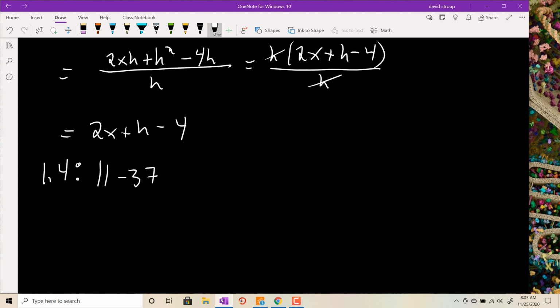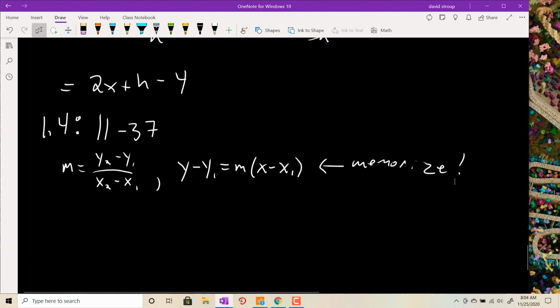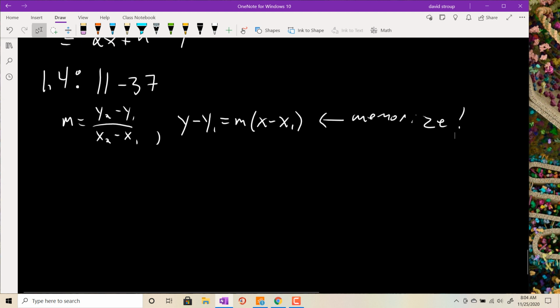So if you have 2 points, the slope is y2 minus y1 over x2 minus x1. You also need the point slope formula for the equation of a line. Y minus y1 equals m times x minus x1. So get that memorized. And let's take a look at some of the types of problems. So there's basically two types. Let's look at the hard type. Okay, so the first type, they give you a slope and a point, and basically you just plop it into a point slope form there and figure it out. The other type, they give you 2 points, and you have to kind of do everything.